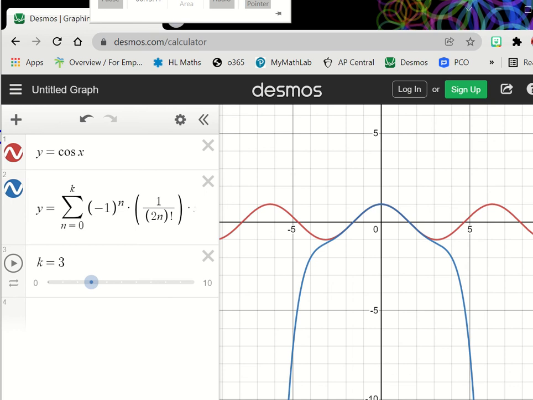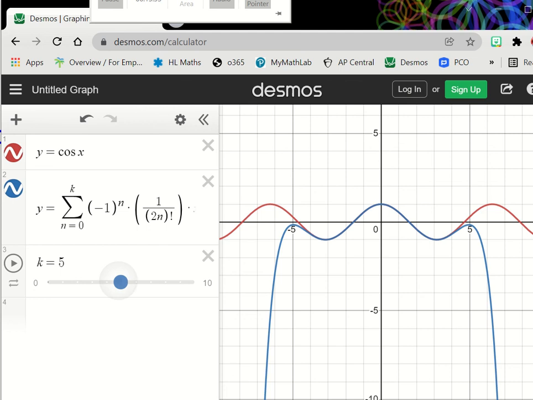You can see that the blue curve is getting closer and closer to the red curve of cosine for a longer period of time. As this continues, here would be k equals 4, 5, 6, 7, 8, 9, 10, and for k equals 10, which gets us to the 20th degree polynomial, when we're looking at the 20th degree Taylor polynomial, it matches cosine x pretty exactly all the way out until about x equals 8, looks like, from x equals negative 8 to 8. So that's a pretty big neighborhood where these match.